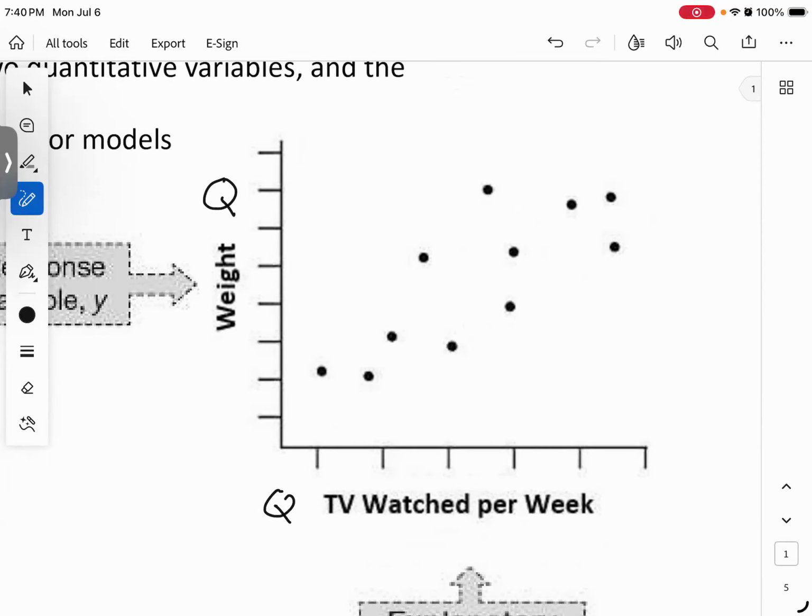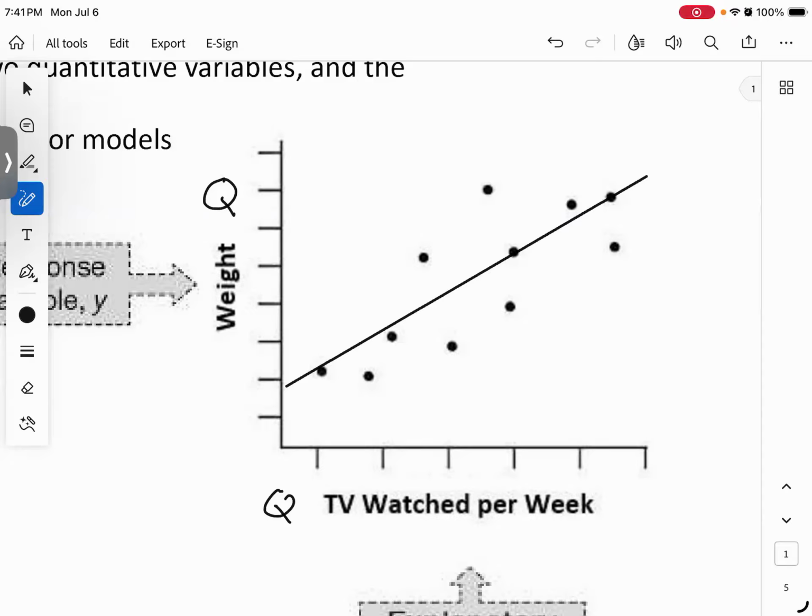Now, one of the things we did when we looked at the scatter plots was see all the ordered pairs. Right here, this would be one student, how much they watch per week, and then what their weight is. We said that if there is an association, we'd be able to identify the appearance of a trend, like a linear pattern through it. So let's do what we can to get a line that goes through the middle of these dots. We didn't talk about it last time, but now it's showing up today.